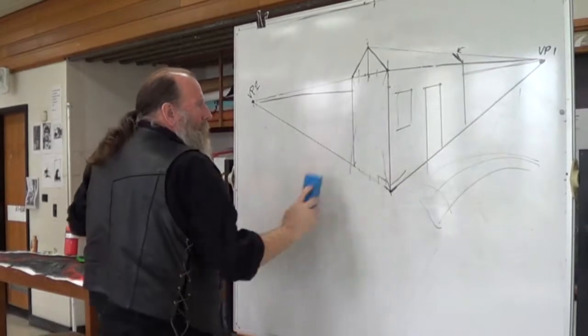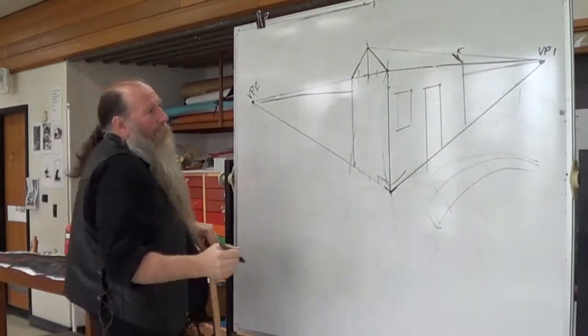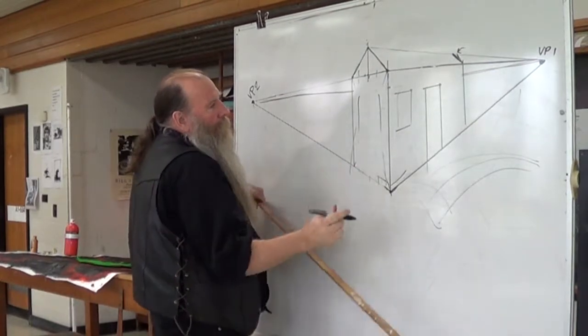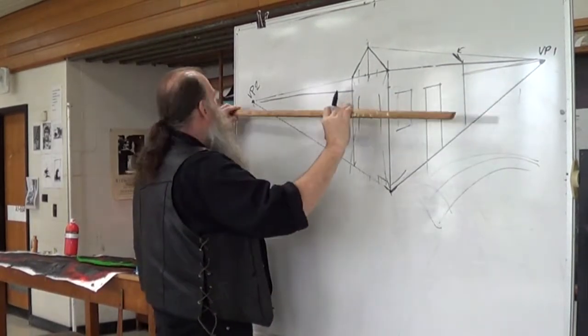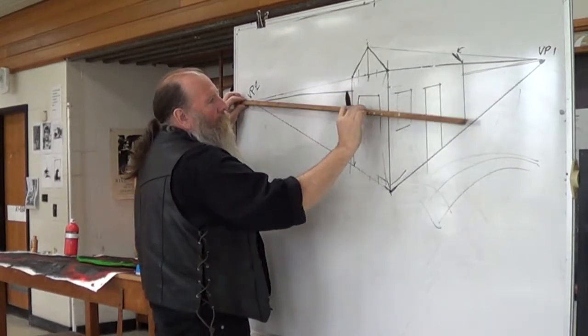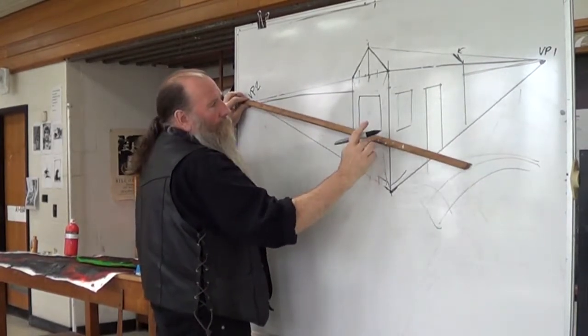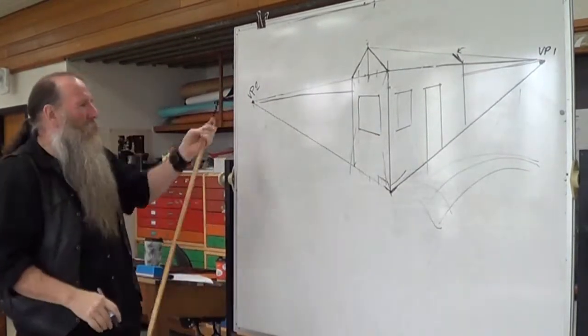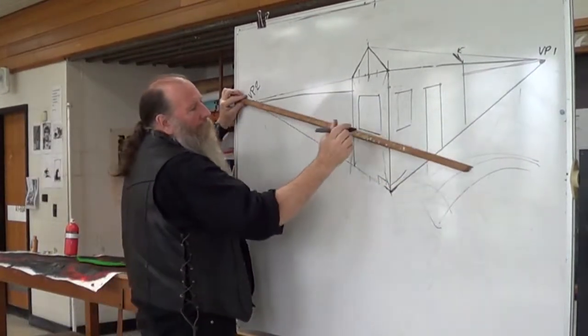Take a load of this out. And we're going to pop a window in this side as well. And knock that back to vanishing point 1. Or vanishing point 1.2 rather.